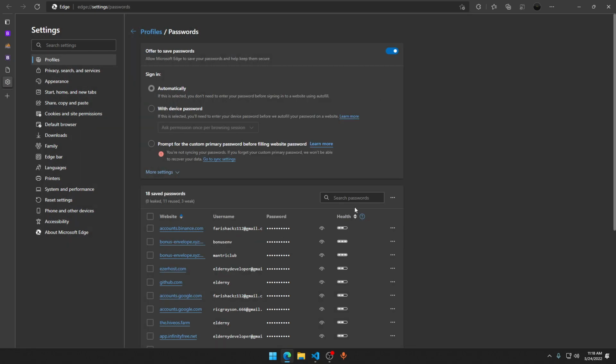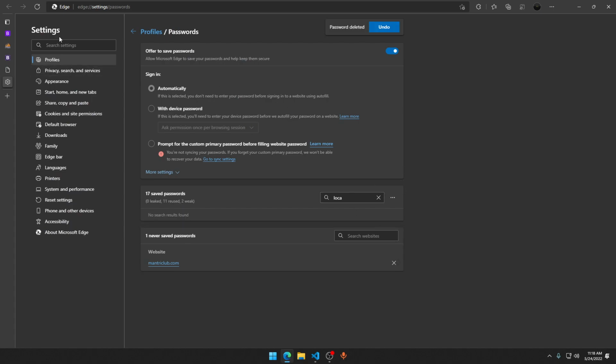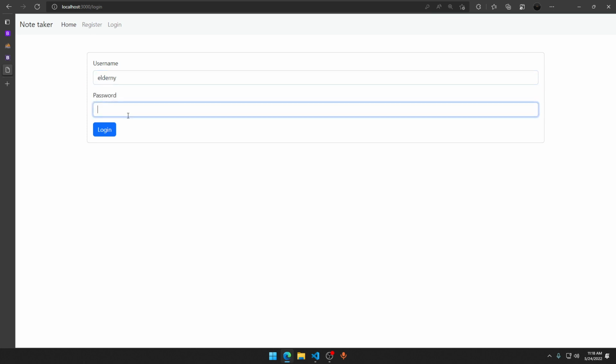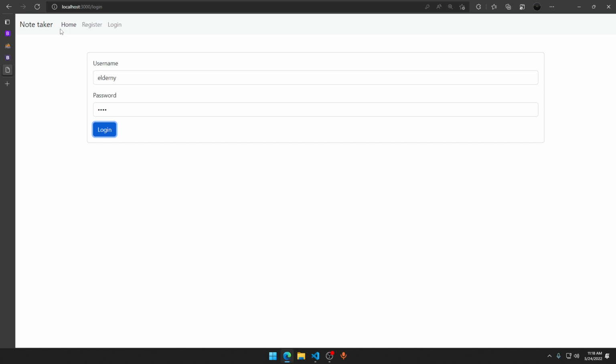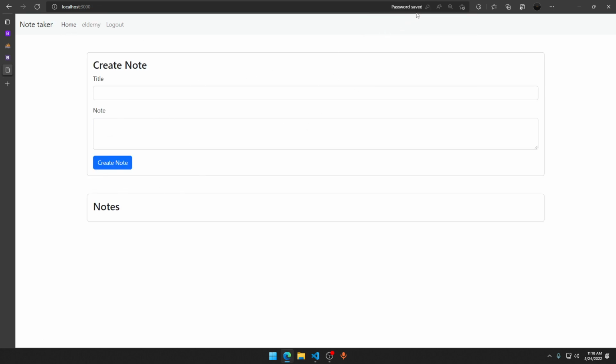Let's just remove this one. Let's just say Elderny test, wrong password. Now this is the right password. User has been logged in, and it will redirect me to the main page. Password saved.